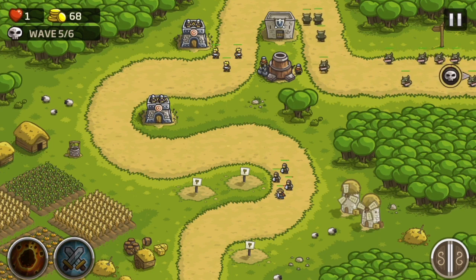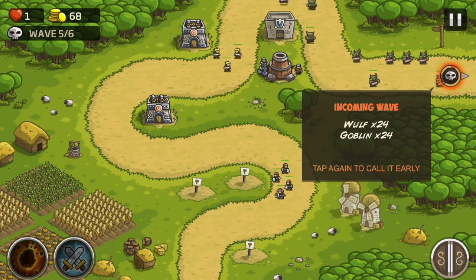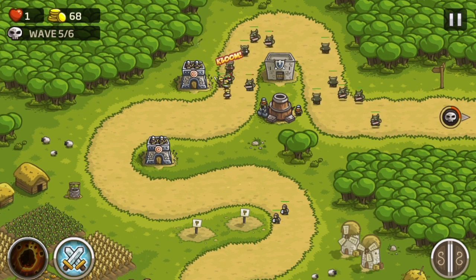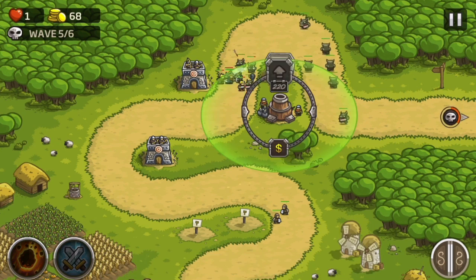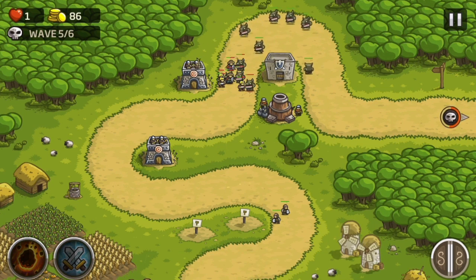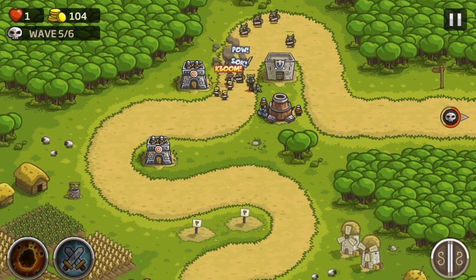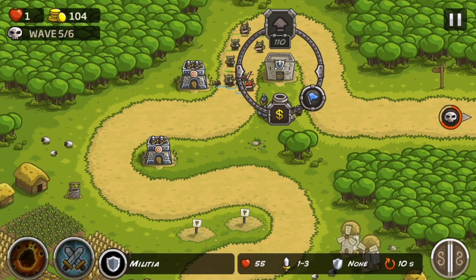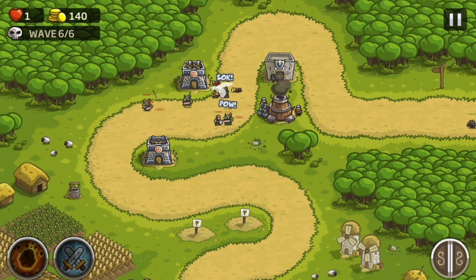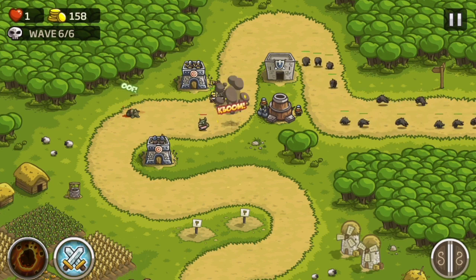The bombard tower, something I would love. So wolves 24, goblins 1. Now, from what I've seen, wolves are my weakness. I mean, it's pretty clear to me. I don't know if it's clear to you guys, but to me. Now, the question is, do the wolves come first? Yes, they do. Just quickly as possible, place this down.